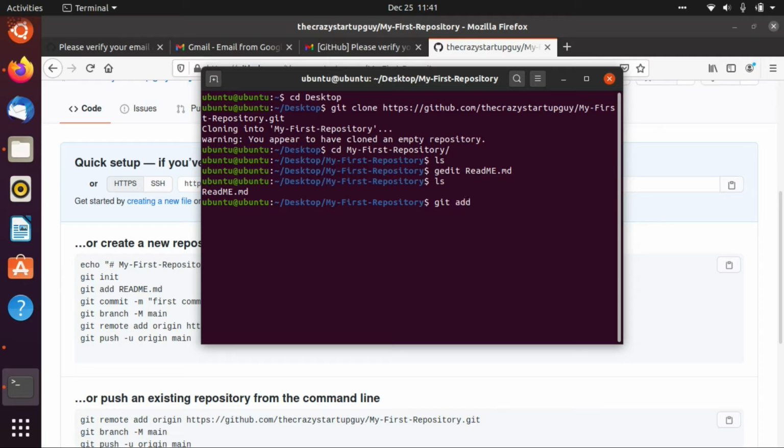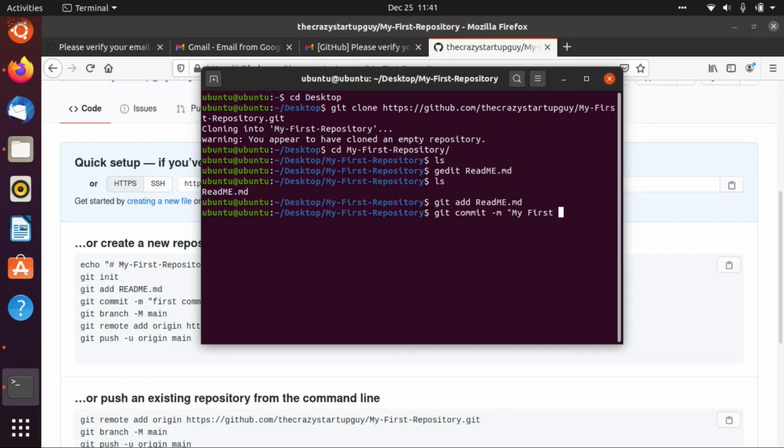We'll write git add and the file name. You can also, if you have many files, write star instead of the file name. The star indicates that you add all the files which have some changes inside the repository. So all those files which have some changes will get added to the branch, or you can say to the chain. After pressing enter, now what we'll do is we'll commit this add statement. What commit does is it gives an assurance to GitHub that we'll push these changes to the GitHub repository.